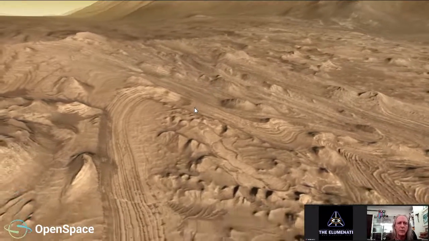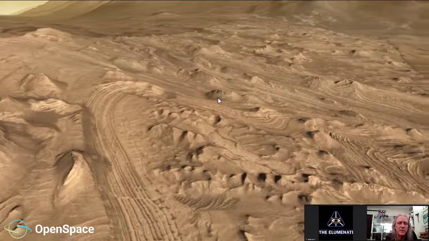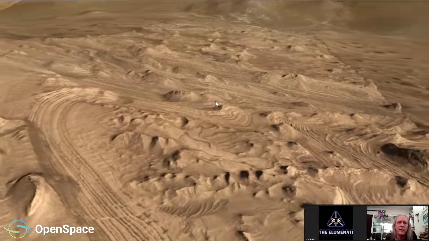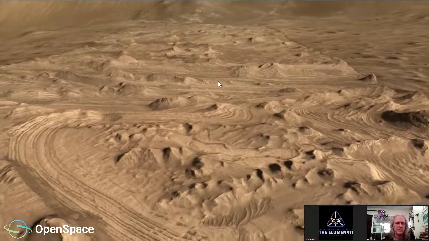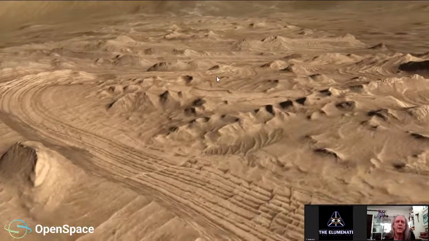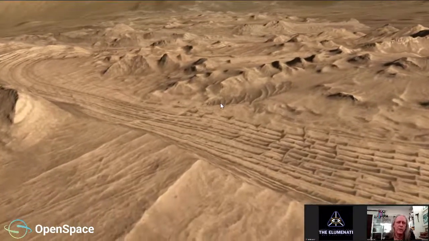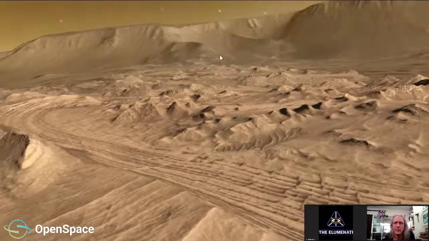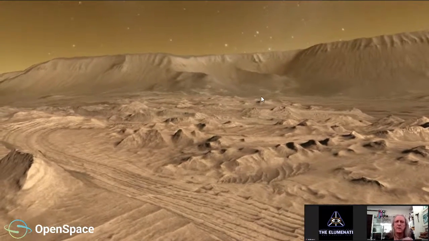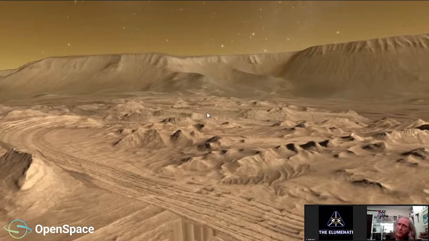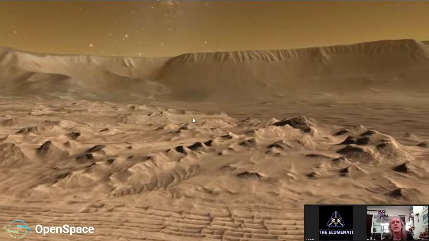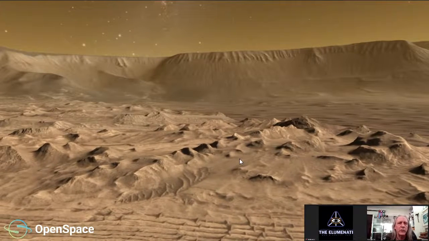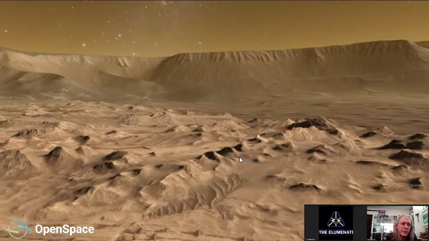We see wind-carved yardang features, also eating away at the sulfate layers we see in this area of western Candor Chasma, Sedimentum area. We're looking out at about a 5,000 meter background to the edge of the walls of Candor Chasma.